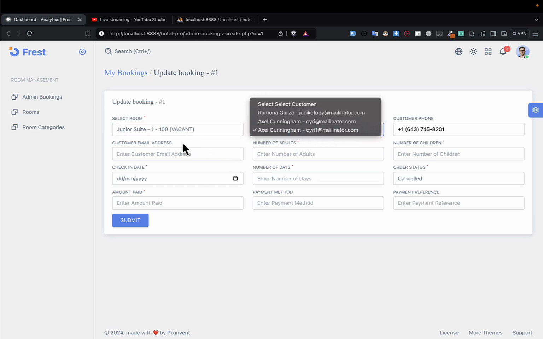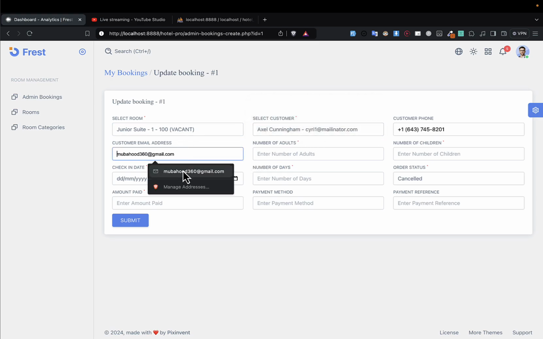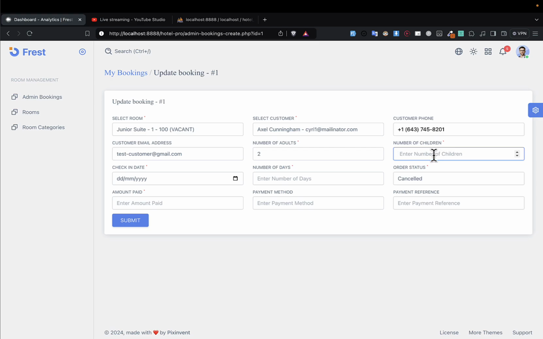I go ahead and enter maybe the email of the customer, test customer at gmail.com, and then enter the number of adults, maybe 2 adults, and then the number of children, maybe 1.